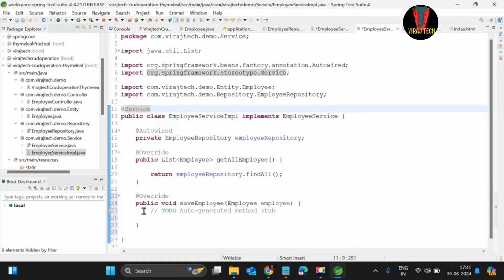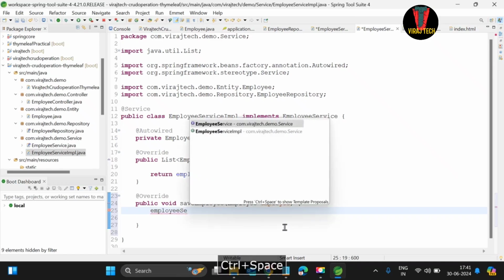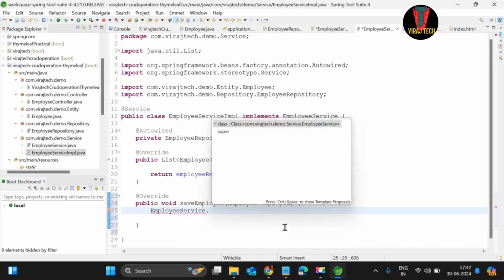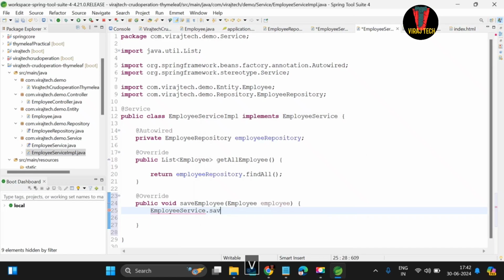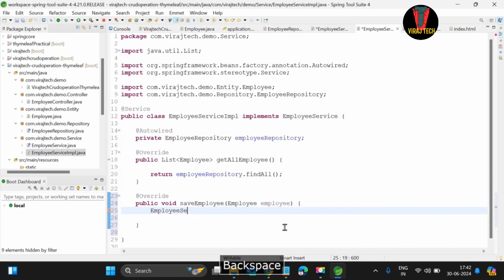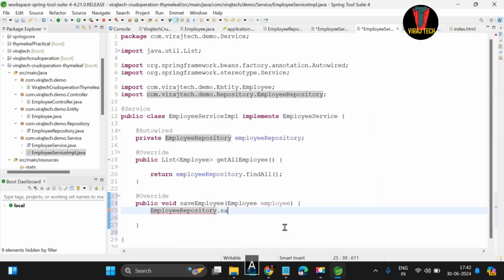We will override that method, clear this comment, and after that, sorry, here you will use employeeRepository, control space enter, dot save.